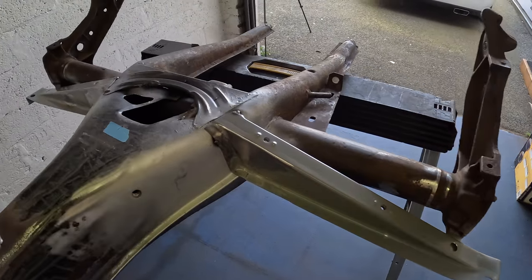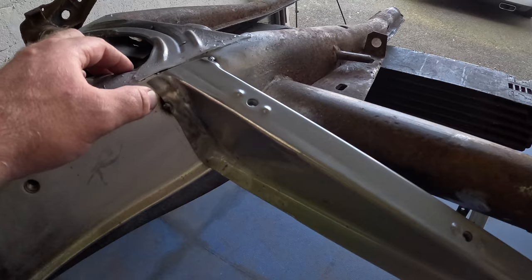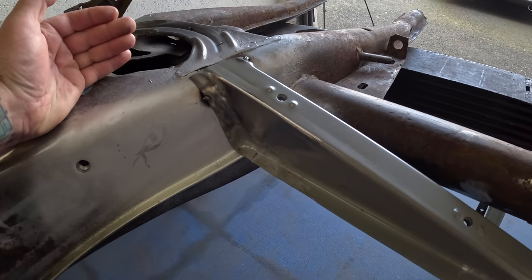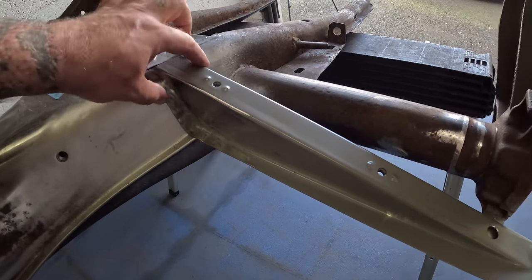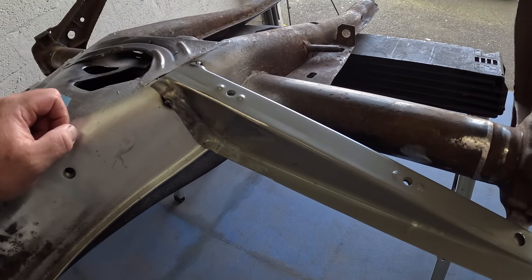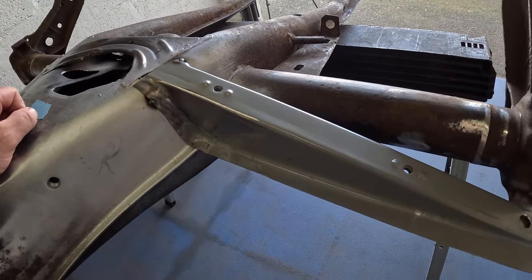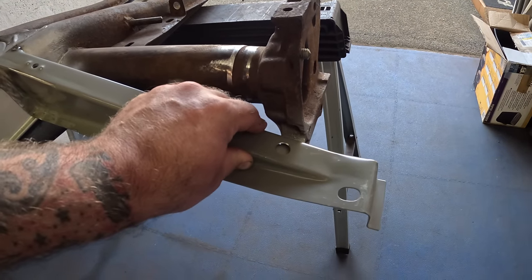Okay, we're in position there. We're tacked in place. I'm being careful here, and I've just very lightly tacked it in a couple of spots because I really want to trial fit the body on it to make sure it fits as well as possible. If these need to move back or forward a tiny bit, I'd be pretty annoyed if I welded them all the way up and then discovered it would be better if they moved. I've left this end loose for now, so we've got a little bit of wiggle room.